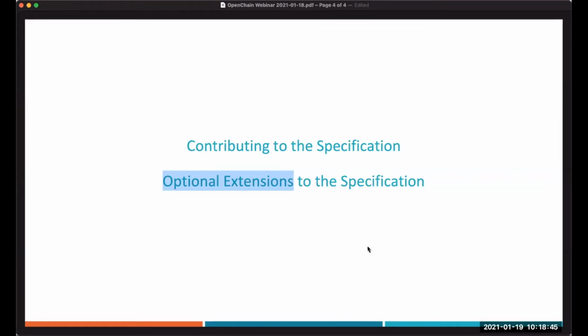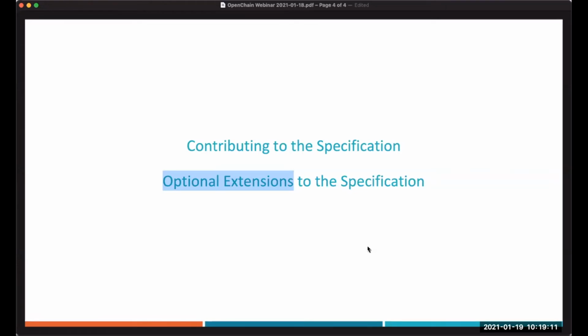So, OpenChain is also very useful for any security process management. Now, people are using it that way right now, but we don't have a formal description of how you can use it. We don't have case studies or examples. So that's something we'll work on. And that's what we mean about optional extensions to the specification.